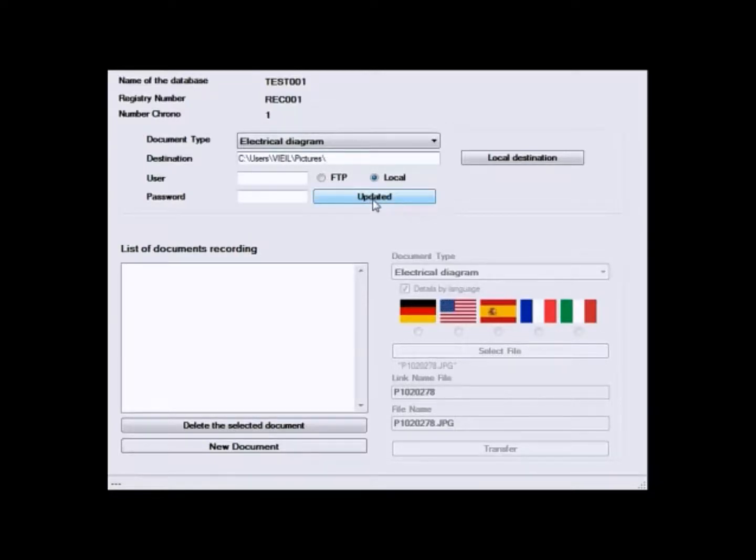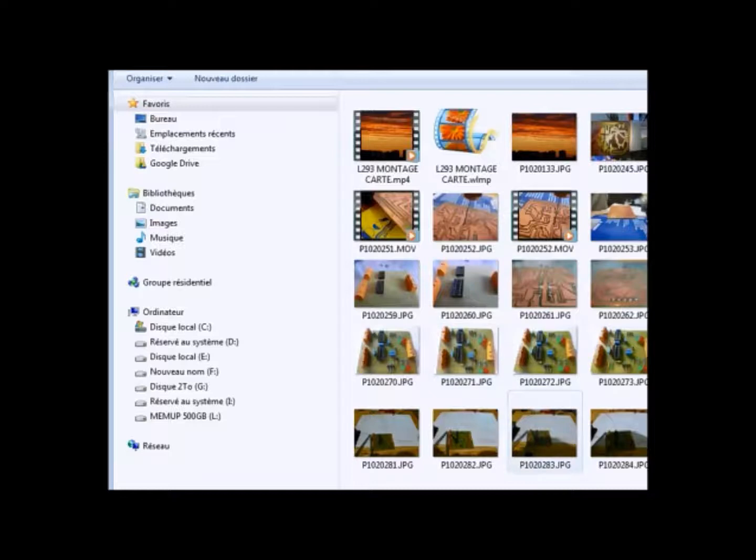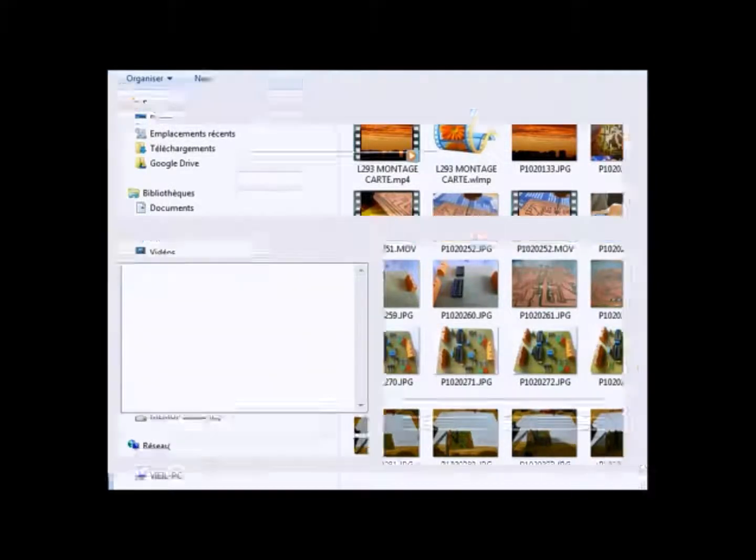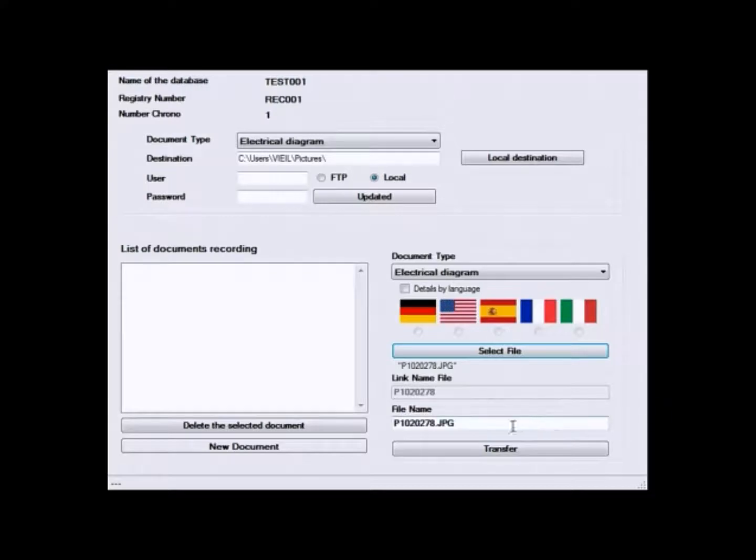Click on Updated. Then click on New Document. Uncheck Details by language. Then click on Select File. Click on Transfer.